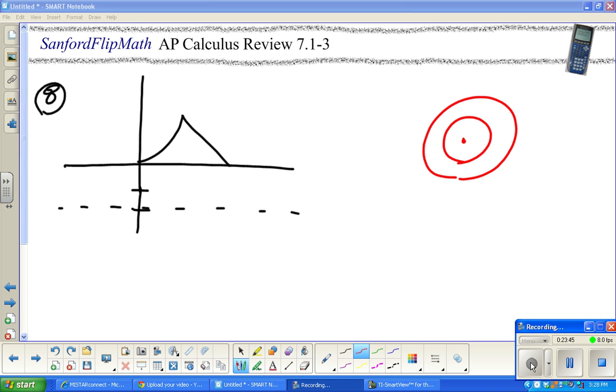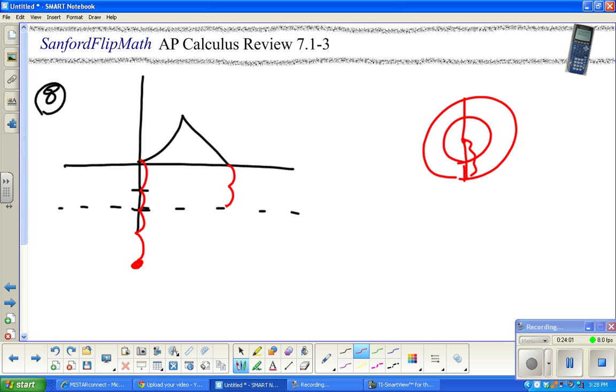All right, so doesn't the distance that your tire is from the axle have to be the same on both sides? Okay, so same idea here. If I'm going to count 2 to here, then I've got to count 2 to here. Same idea, 2 to here, 2 to here. And then this is really 1, 2, 3.